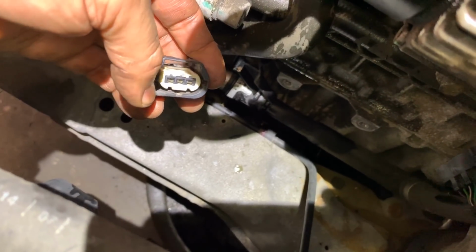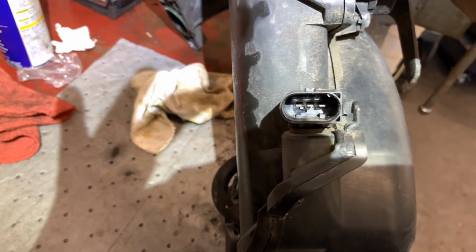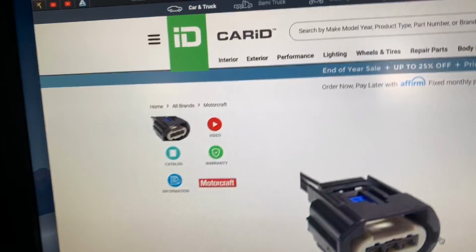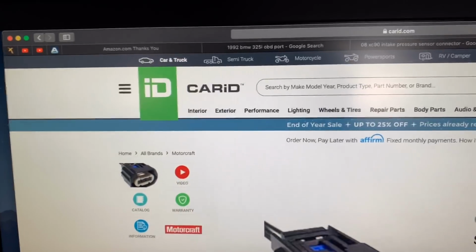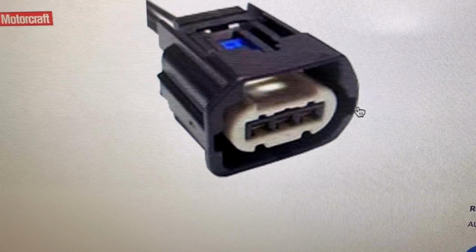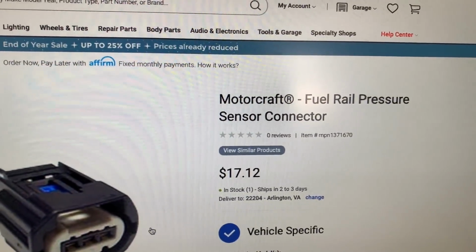And this side is flat, and then it's kind of round as a sensor. Because if we look, the sensor itself, this one, that's the way it looks. So I went into Google and I found this website called Car8 or ID. And as you can see, that is exactly the same connector. And it's a Motorcraft fuel rail pressure sensor connector.